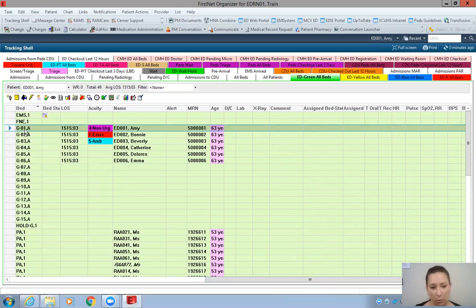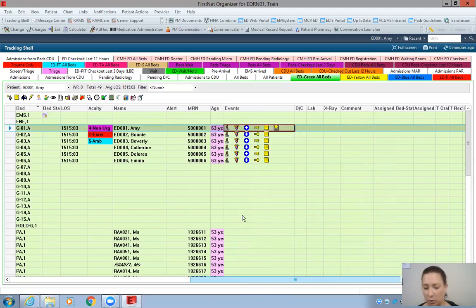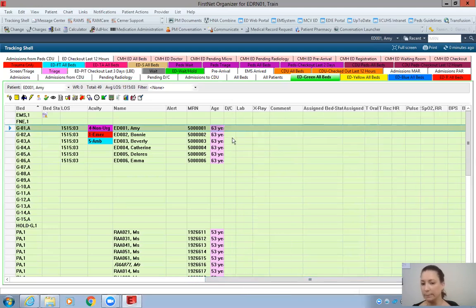Like I said, remember, we're on this patient. The patient's information hasn't changed, has it? Still Miss Amy. Still doing our normal stuff, keeping on going. What we're seeing down this end, and this is after the events column, right? Scroll back over. There's your events column. I've just scrolled over a little bit. Now I'm on DC. Whenever the order goes in for this patient to be discharged, you will see a green arrow that will pop up, right?